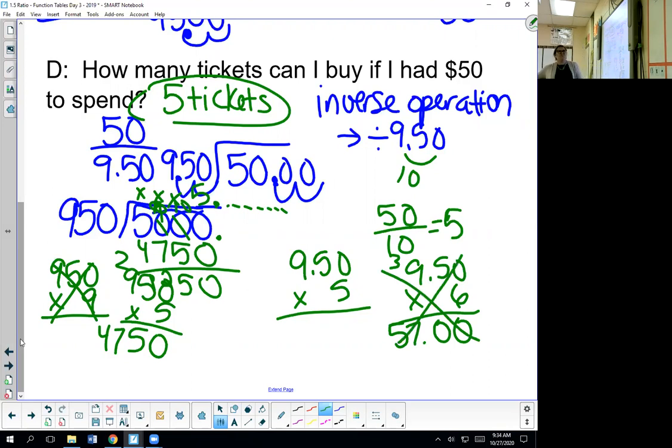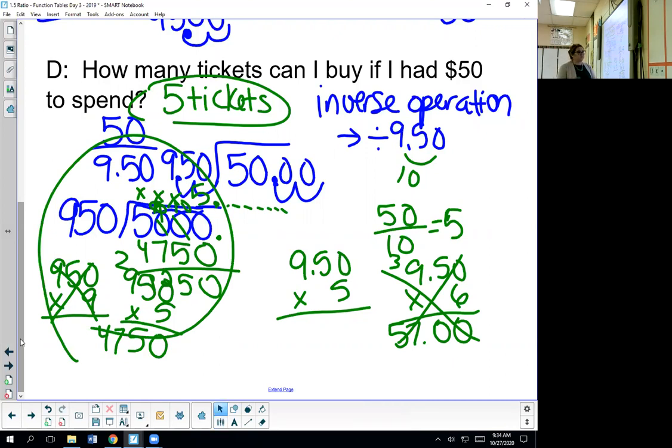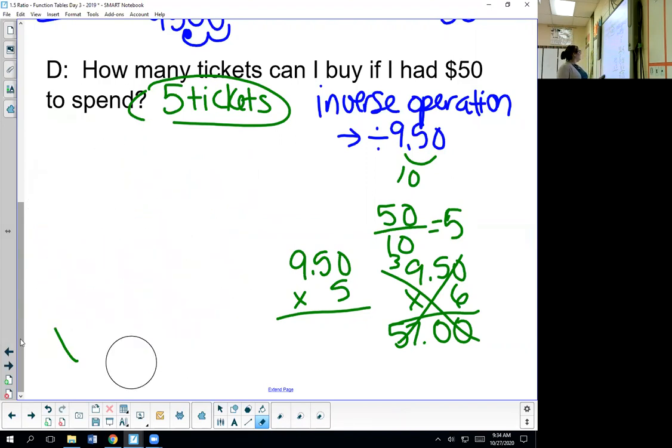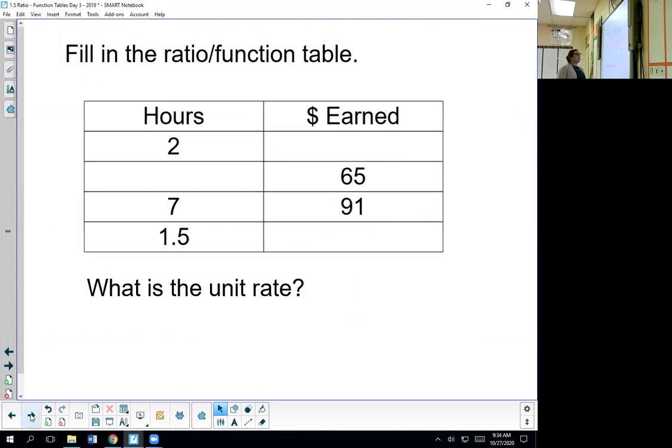Kids said, well, can I keep on going until I can get a good answer? The answer to that is absolutely. Guess and check works too. Okay, I don't know if I necessarily would do it this way. This is a little too much for me. I like it simple, straight to the point. Well, if I know 9.50 is close to 10, I know I should get somewhere around 5 tickets. 5 tickets is enough, but I can't buy 6, so I have to buy 5 full tickets in this case. Okay, all right, other kind of thing here.